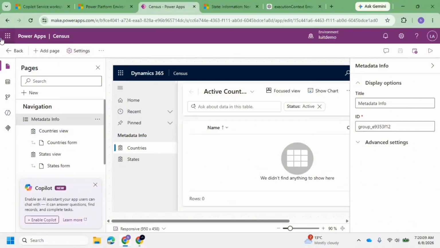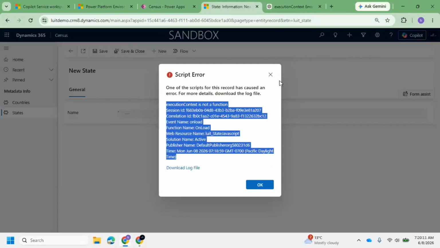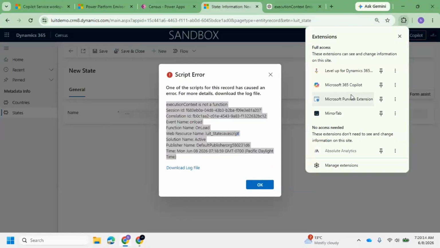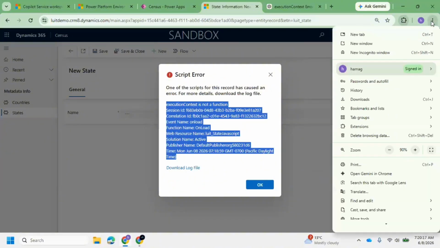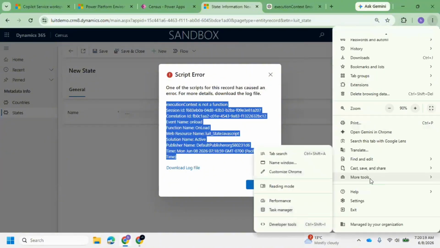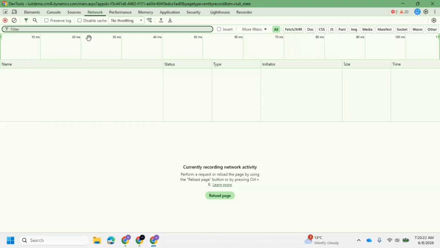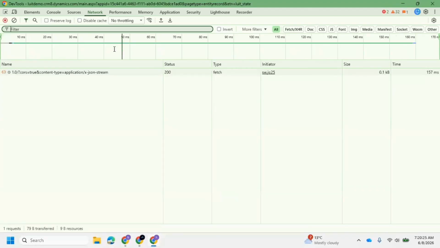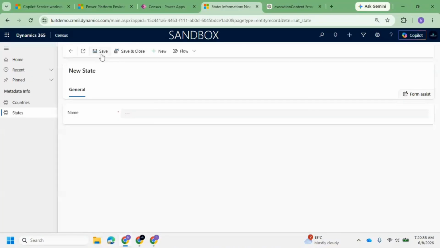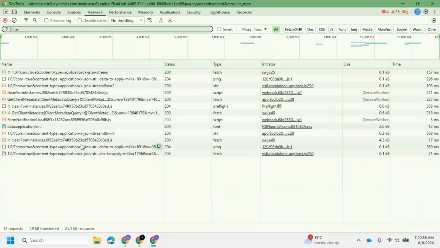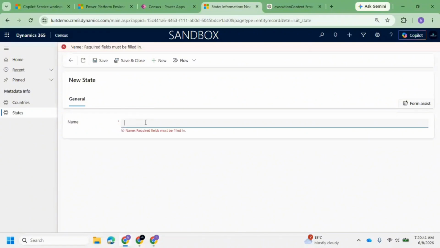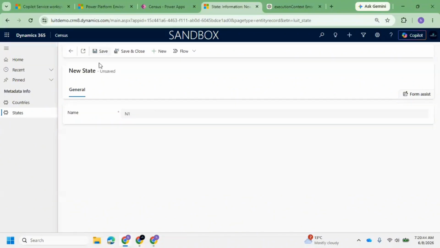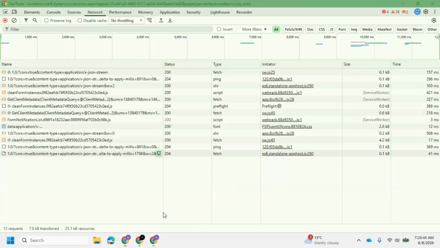Okay. For that purpose, on this form we open developer tools, like when refreshing the cache. Similarly, we have to open More tools, Developer tools, and it will open a window like this. Here you will have everything that you are doing in the browser. Suppose you click on this save, here it is calling some events. Suppose you are giving some name and you are calling CC. This will make a call to CRM.